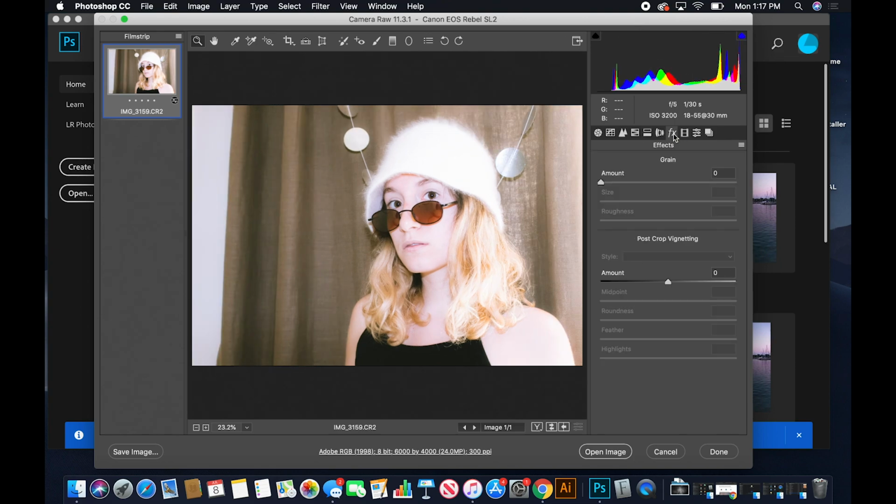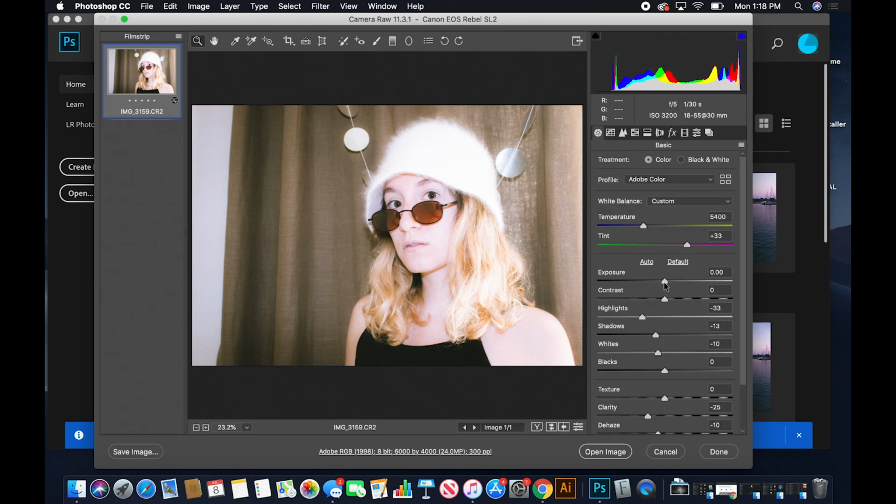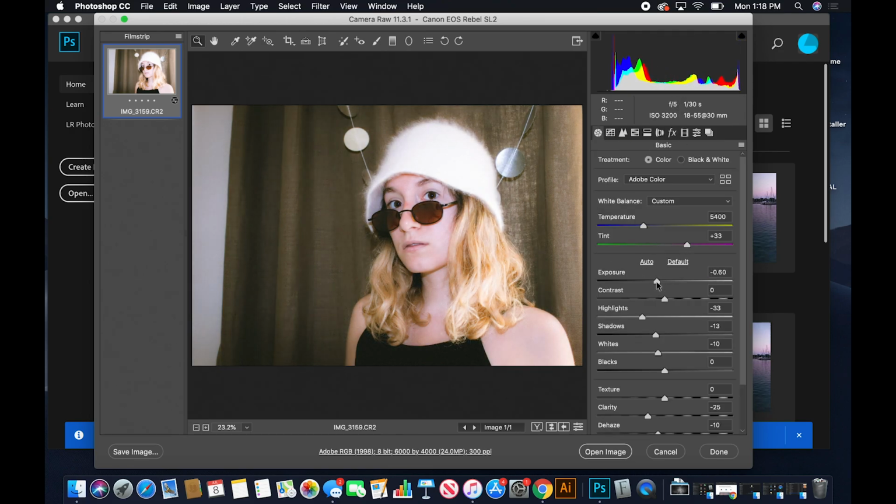I'm enabling corrections for the lens I was using, and then adding back in a vignette to keep focus on the center of the image. Next, I'm just going to add a little more grain in and increase the roughness. And then lastly, for this image in particular, I'm going to go back and reduce the exposure since it was shot during the day and is a little bright.